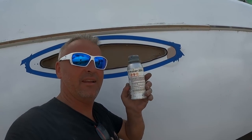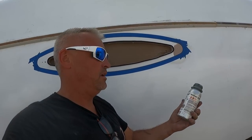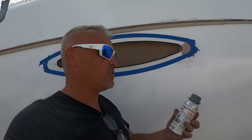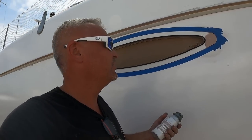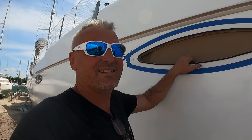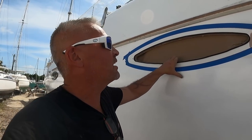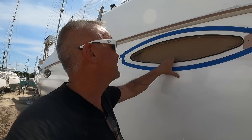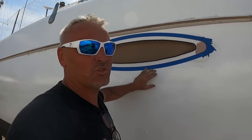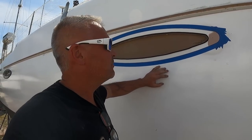This one. Now there is the issue, because now it's Saturday afternoon, I'm ready to put the window in, and apparently this primer is terrible. If you leave it for two years open, just on the side in the warmth, apparently it all dries up, it's no good anymore. So we obviously need a new one. So we can't get any more of that because it's Saturday afternoon, but unfortunately we are expecting a bit of rain, probably tonight, tomorrow morning. So I think we're gonna have to tape this up. Stores closed that sells that product. So we're gonna tape this area up.